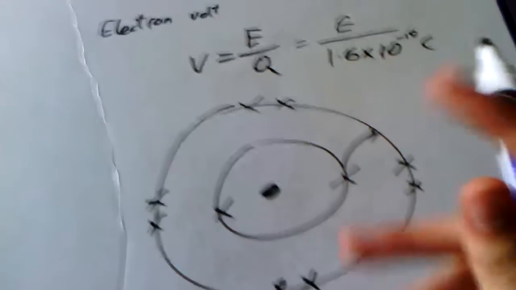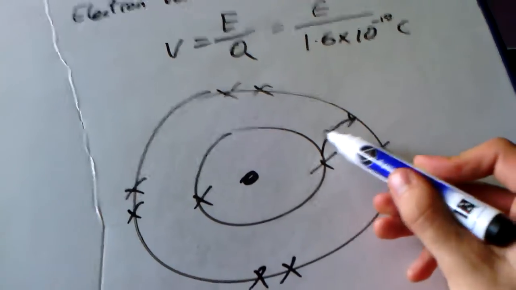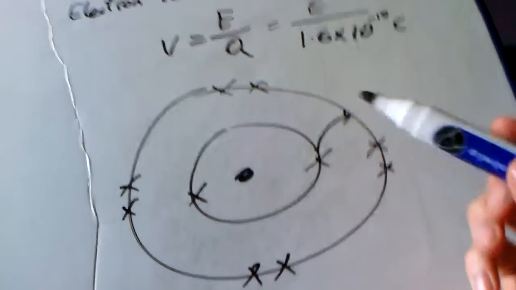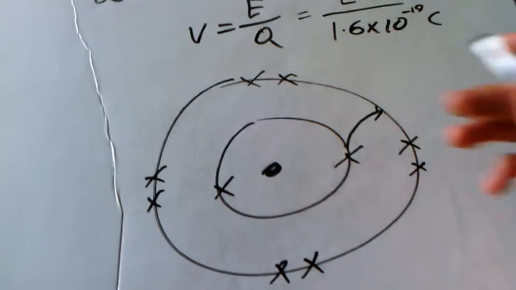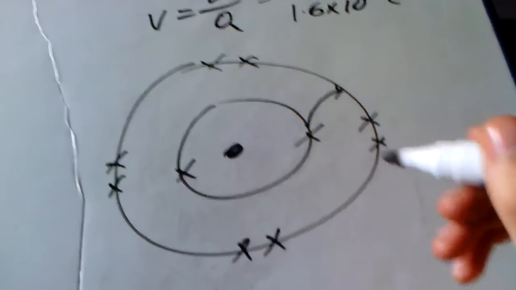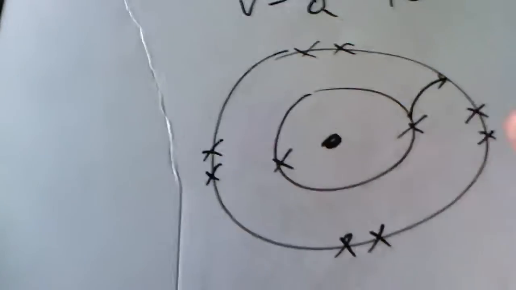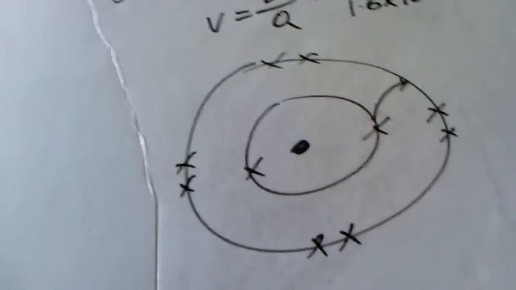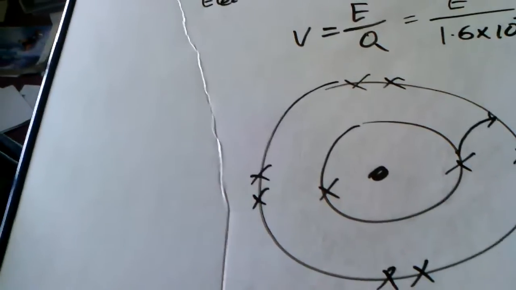Now, this isn't very stable, so before you know it, that electron is going to move back down to the shell before, or energy level. We normally call them energy levels. In the process, it's going to release the energy which it gained, and it's going to release that as a photon of light. And that makes this very useful in fluorescent lamps, because gas can be made to glow. It's a mercury vapor lamp.